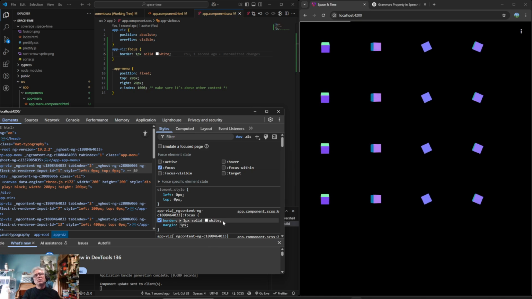So that didn't help at all. And the padding. And overflow.